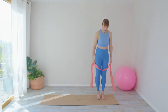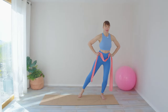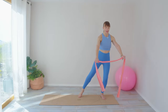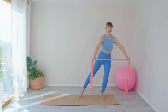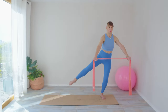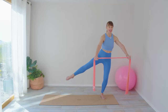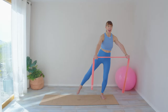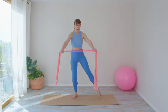Now turn your feet in, bend both your knees, and let's pop this toe out to the side, and let's bring our arms forward and slightly pull out on the band. This is to help you stabilize as we do a little lift. 2, 3, 4, 5, 6, 7, 8, 9. 10, bend, go the other way.